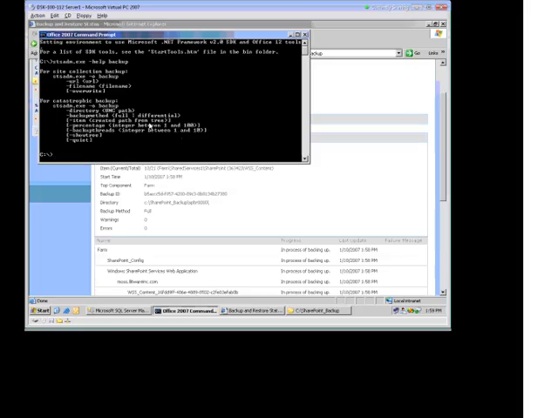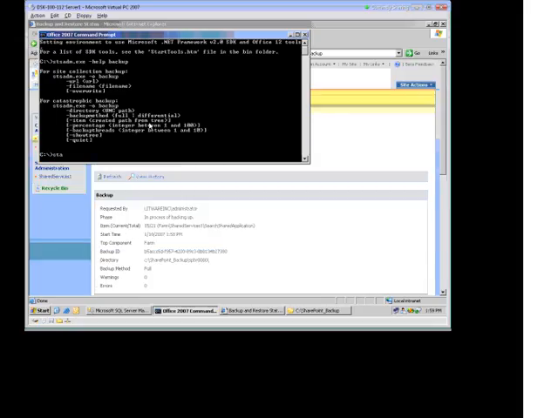Okay, so using the command line backup, we can do a site collection backup, or we can do a full backup with this tool. This is really the two options that we have. Now, of course, a site collection backup takes considerably less time than a full backup, so I'm going to go ahead and use the stsadmin, the operation backup, and the application or URL I'm going to back up.